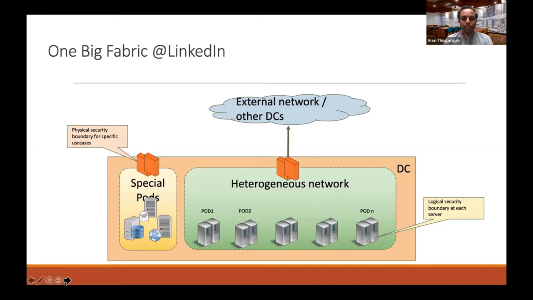Now if you see, a major part of the data center is considered as a single switching fabric, where you build multiple pods as per your capacity needs or capacity projections, and you plug all of them together into a common switching fabric, and you open up this infrastructure for the service owners to go and allocate resources for how many resources they need based on the resiliency requirement, the capacity requirement, and also the performance requirement.